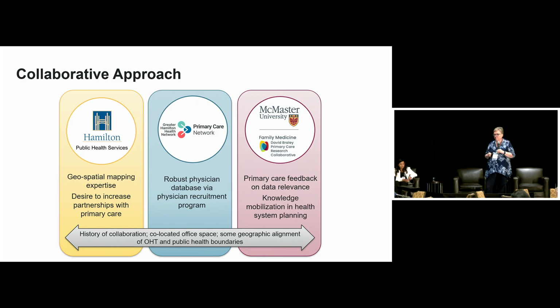So the three key players in forming the Atlas, as I say, are the Department of Public Health, the Academic Department of Family Medicine, who can bring some of the familiarity with research methodologies and formulate questions to ask various data sources that relate to primary care, and of course the Primary Care Network, which is the container for the broadest stakeholder engagement that we can do in this work.